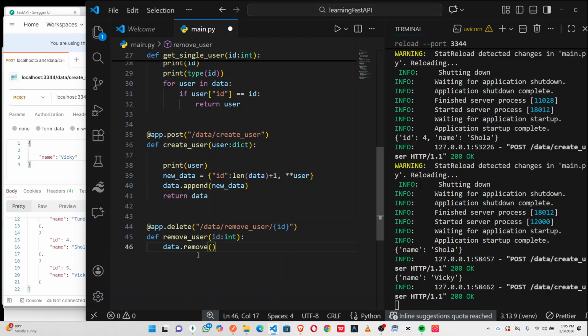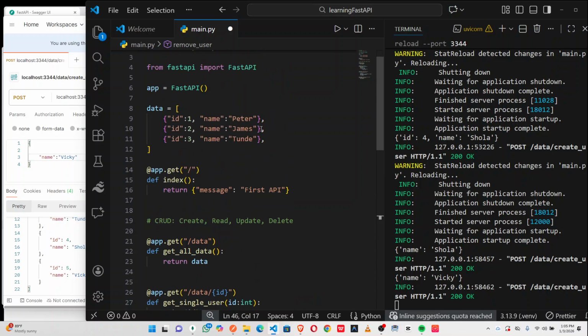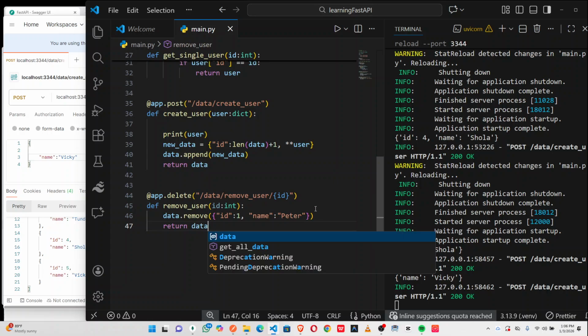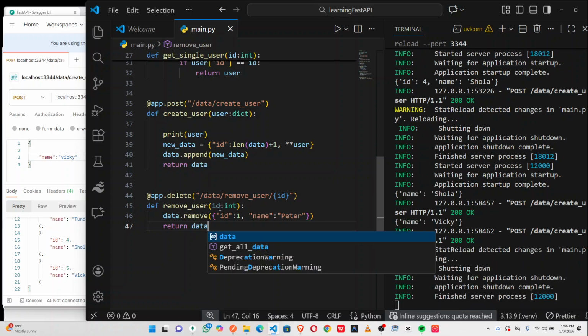And we can now pass a value here. So for example, let me just come here, pick this, and have it inside here, right? And if I come down here and just say, okay, return data, we save this, right?